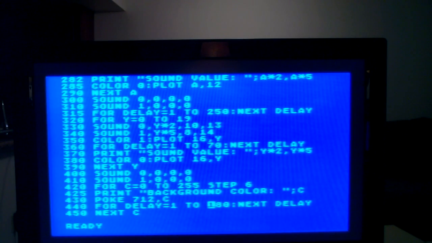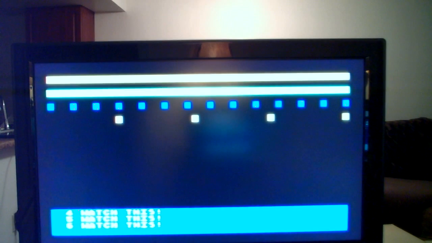Let's speed up the animation here, since I'm running out of time. I'll set this to 100. And we'll set this to 256, and you should get an error message at the very end. There it goes. Go a little bit faster. Now when it hits 256, you'll get an error message here. And that'll teach you something about error messages. That'll be the last thing I'll show you for this one.